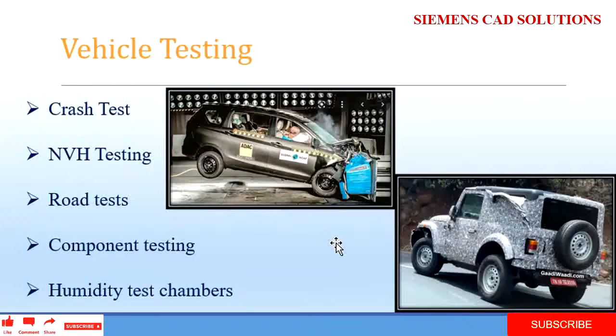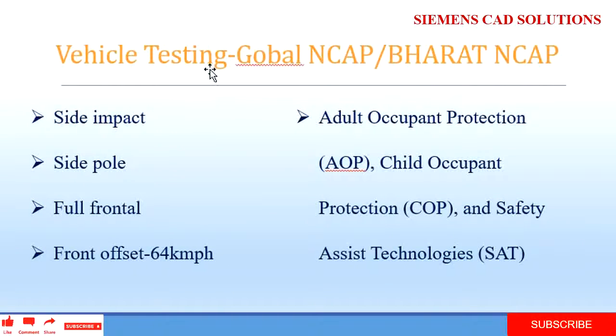In vehicle testing we have two standards, or test approvals. We need to get one from Global NCAP. This is required for the regions apart from India. Now India also has a test setup in Pune, called Bharat NCAP. For Indian vehicles, anyone who wants to sell their vehicle in India needs to get an approval from Bharat NCAP. For other regions apart from India, they need a certificate from Global NCAP.